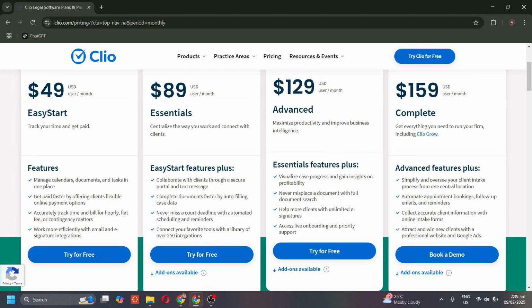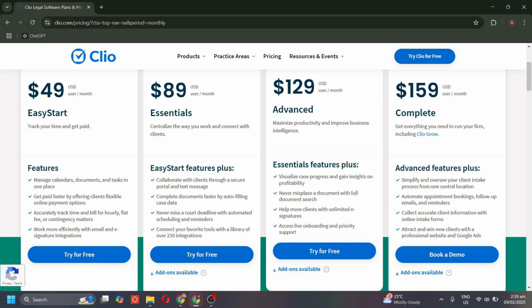You get case, document, and task management, time tracking and basic billing, secure online payments for clients, and email and e-signature integrations. If you need a simple way to keep track of your cases, appointments, and invoices, Easy Start is a great choice. You can get Easy Start for $49 per month and $39 if billed annually.